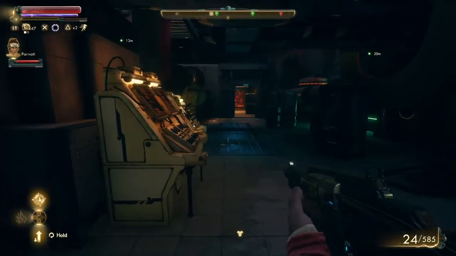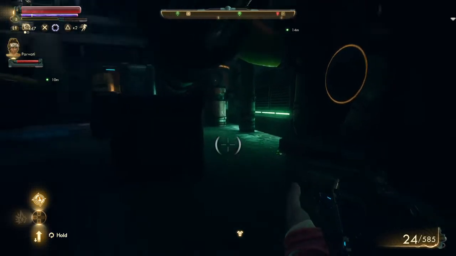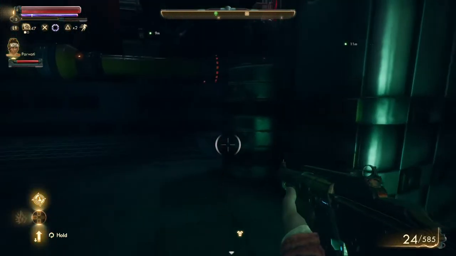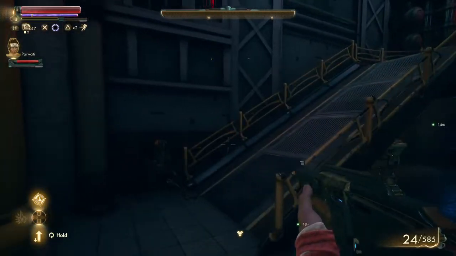Take that. I need a light. Can't see. Okay, nothing back here. That's where we came from. Alright, let's go upstairs and flip this switch.